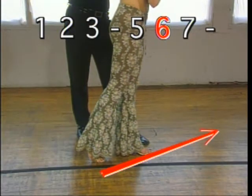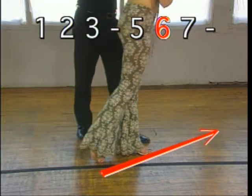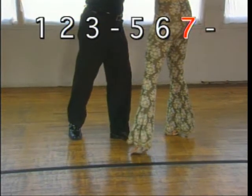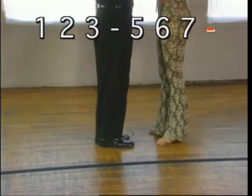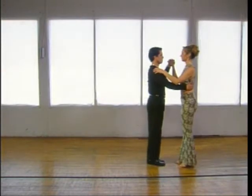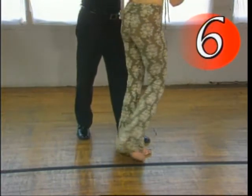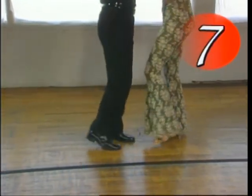On six, ladies, step forward with your right foot while turning around. On seven, pull your left foot next to your right, facing the gentleman. While, gentlemen, take your right foot and step up to face the lady and pause. Six, seven, pause. Let's do it together. Six. Ladies, step forward and turn. Seven. Lady and gentlemen face each other. Pause.